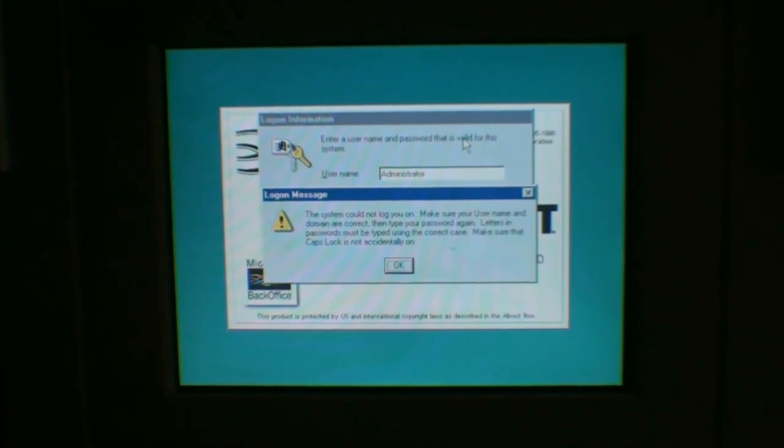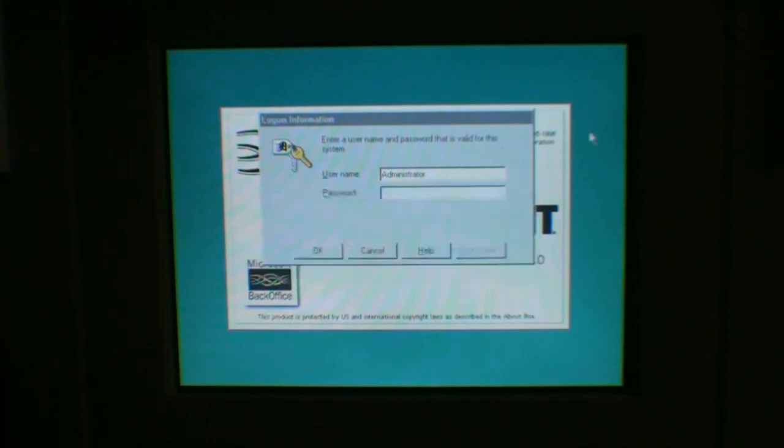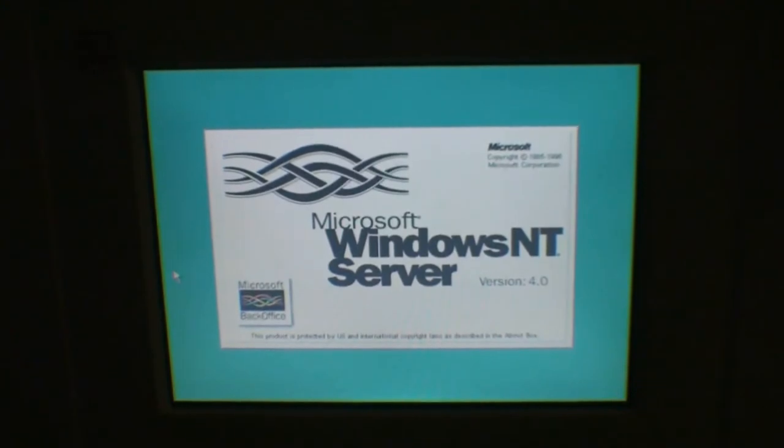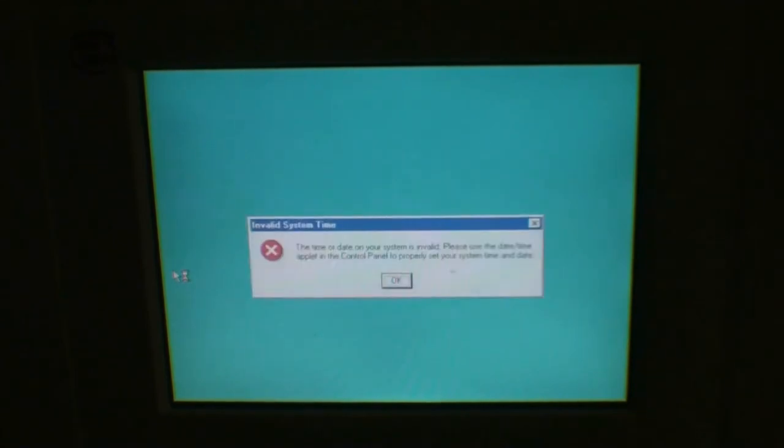System could not log you on. Okay, let's try something else. It's interesting trying to use a mouse upside down. Alright, well, I got that sorted out. It appears that one or more of the keys is a bit iffy on this keyboard, and when I was typing it, it was actually typing two characters.